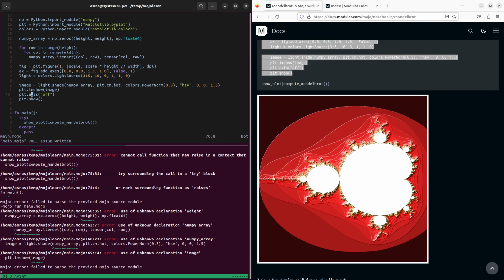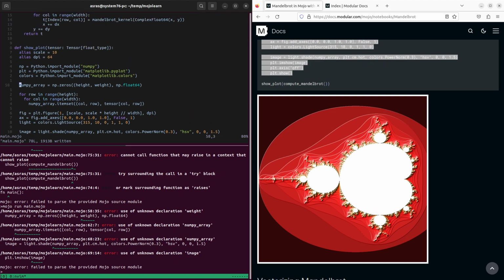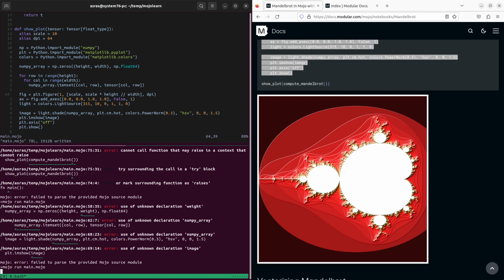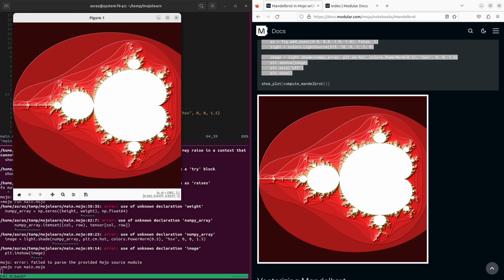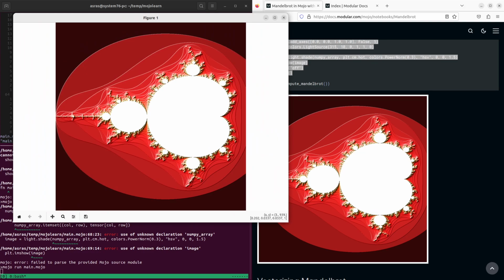And here it says unknown, and here I wrote wait. It should be width. Let's try to run that again. And that kind of seems to be working. So here we have computed a Mandelbrot image.